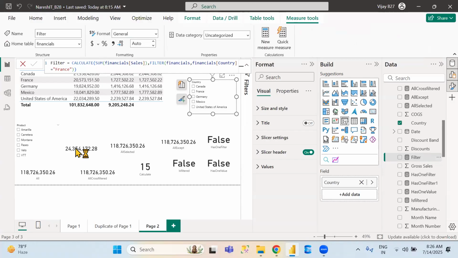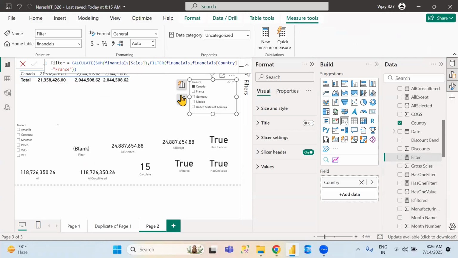But suppose in the visualization you filter the country values, except France, the remaining values, then this value will show as blank. Suppose I'm selecting Canada. It shows blank. Why? Because here I'm passing only France. So even if you're not selecting France, it will consider France-related and show the total sales. Understand clearly?